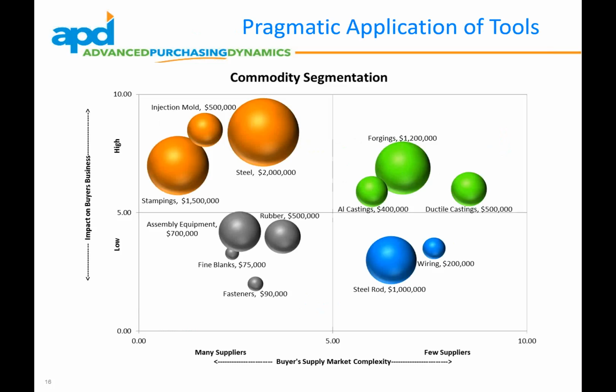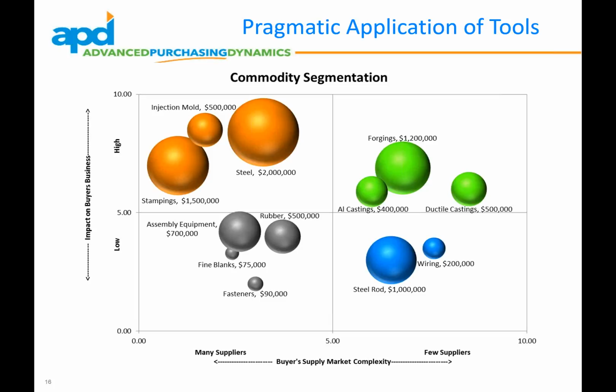If we really look at and try to segment commodities by the number of suppliers, and again that's going left to right, from many suppliers to few, so it's a little bit counterintuitive the way we've laid this out, and compare it moving in the vertical from bottom to top, the impact on a buyer's business, meaning does it have low impact on the bottom and high impact on the top. There are some things that dealing strictly on price makes a lot of sense, and those are typically things that we would truly regard as commodities. Here we have things like fasteners, with a relatively low dollar value purchase on an annual basis.